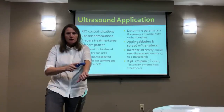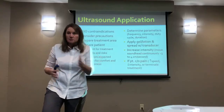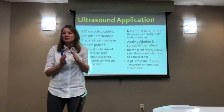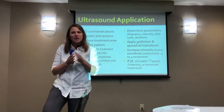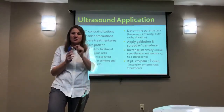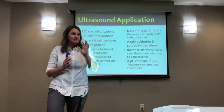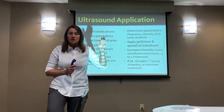Starts to get uncomfortable, go bigger, goes away. I mean, don't do it a bunch of times because we don't want to end up looking like cooked chicken, isn't that what they said? But regardless, don't do it for a long time, but it's a good learning experience to know that, boy, we can go, just a slight change in speed and space can tip the scales from a little bit of heat that's maybe therapeutic to harmful levels of heat that hurts.